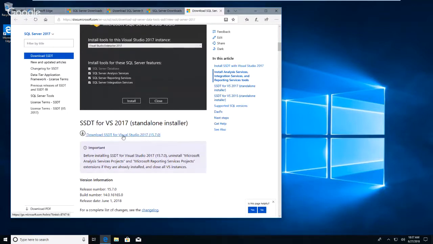So we're going to get the standalone installer. So I'm not sure. We may have a problem here, but we'll try this. I'm going to run it.